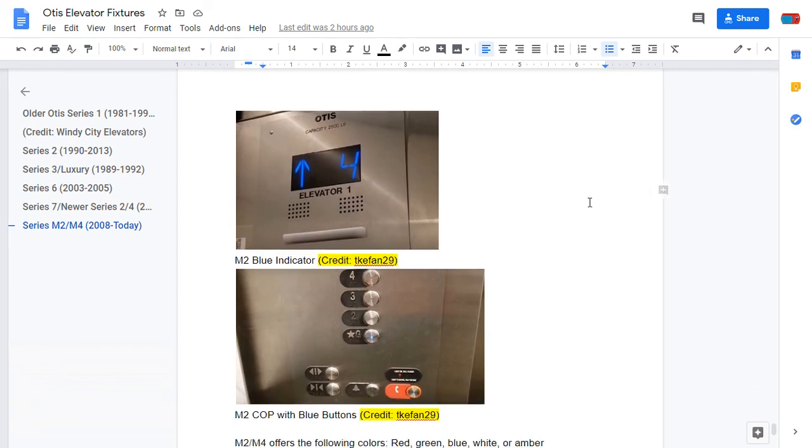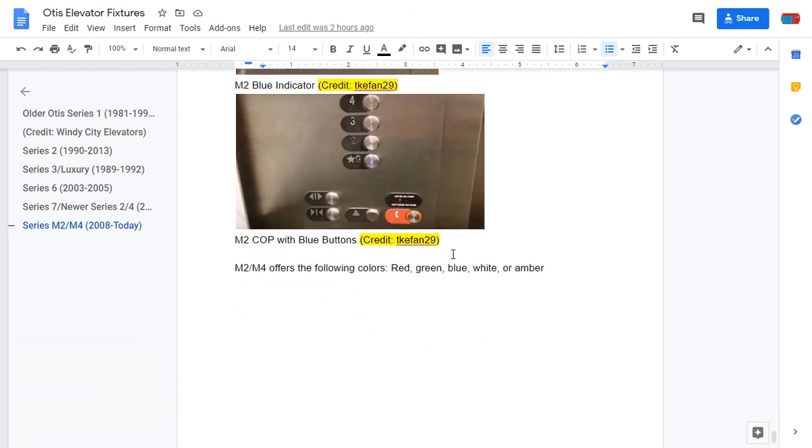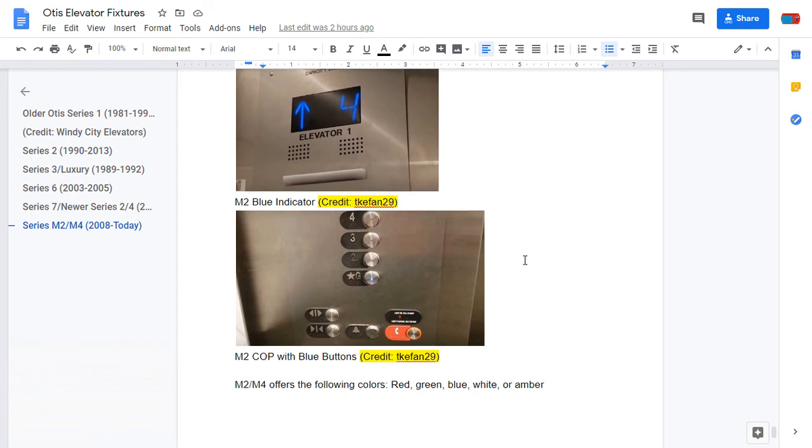Here's an M2 COP. Now, to tell the difference between M2 or M4, it's just like Series 2 or 4. You want to check the call stations. Flush mount, flat up against the wall, is going to be Series 2, M2, and surface mount is going to be Series M4. Now, there are 5 colors that these can light up in. This could either be red, green, blue, white, or amber.